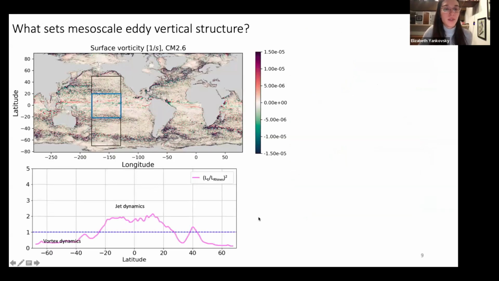And so I wanted to test this in the ocean and see whether or not some of the scaling relationships that exist for these two regimes can be applied. First, I took this sector in the Pacific Ocean that didn't have any boundaries and computed this parameter, which Gaia and Ferrari derived, which basically governs which regime we're in. This is the ratio of the eddy scale to the Rhines scale. The idea is that when this parameter is larger than 1, then we have jet-driven dynamics, so beta plane dynamics. And when this parameter is less than 1, it's more like vortex dynamics.